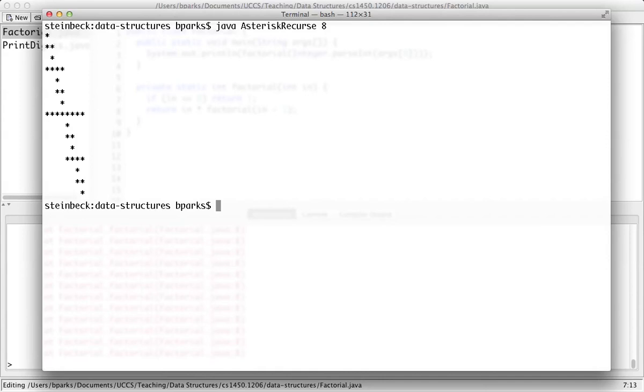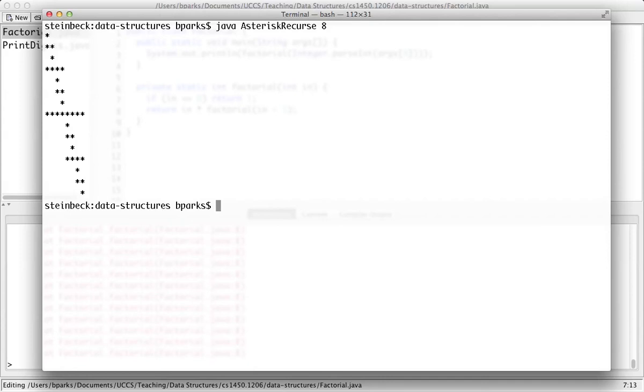Quick discussion of terminology, which I don't believe is in the book. There is such a thing as left recursion and right recursion. That basically refers to what piece of your overall problem ends up getting handled by the recursive call to the method. The first example with the digits was left recursion. The rightmost piece was the actual body of that call, whereas everything else on the left side was handled by the recursive call.